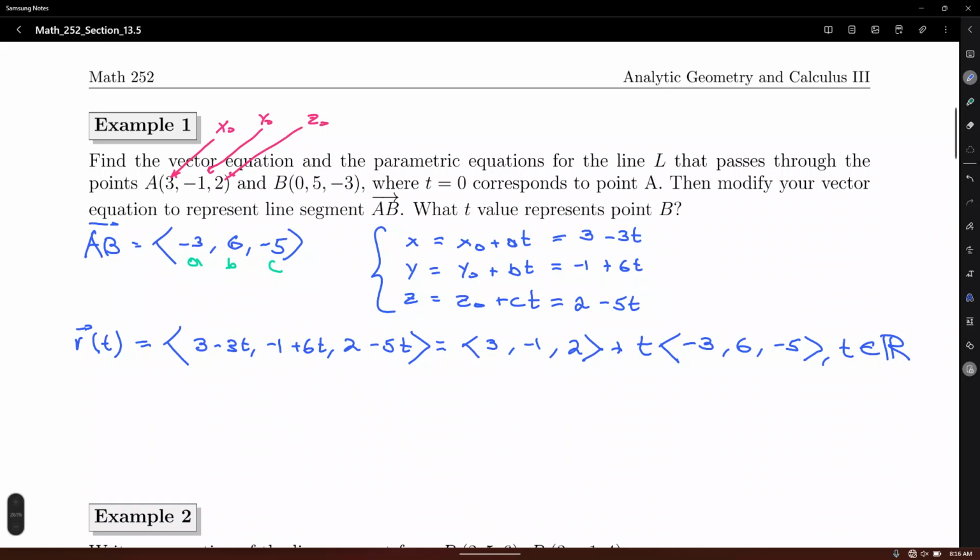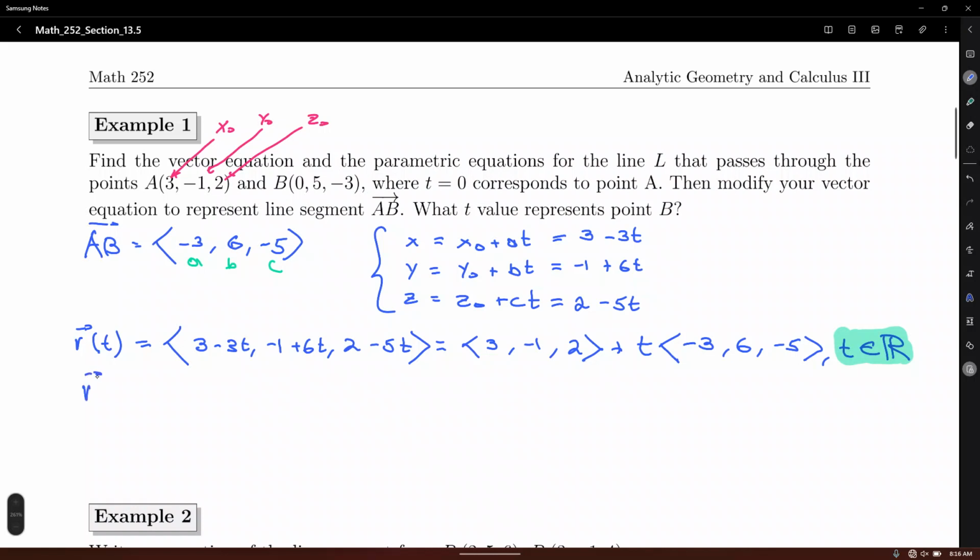All right? So, there's a part B for this problem. They're asking us to modify the vector valued function to represent this as a line segment. What's the difference? This is just a line. I could have written that t belongs to the set of all real numbers, or I could have not written it. If I don't write anything, that means it's for all real numbers, or at least in its domain. However, when we modify this to represent a segment, it's bounded. So we need to write this equation instead.